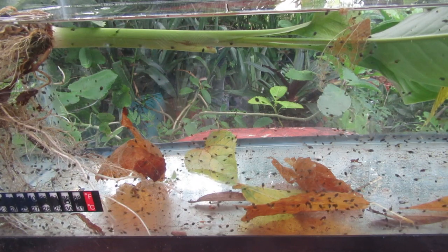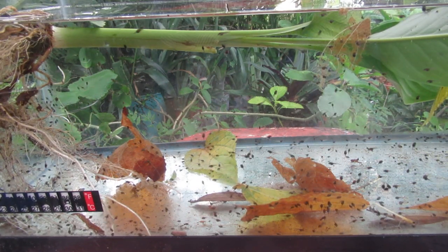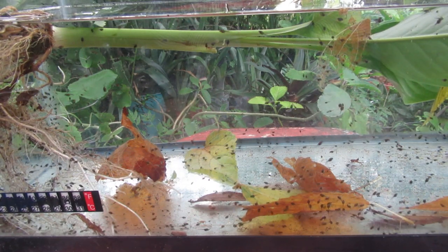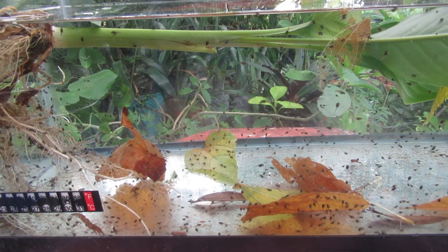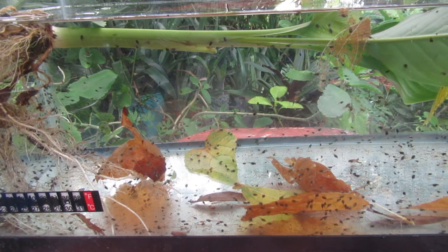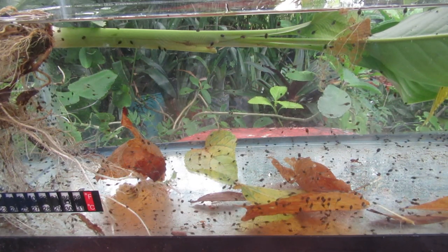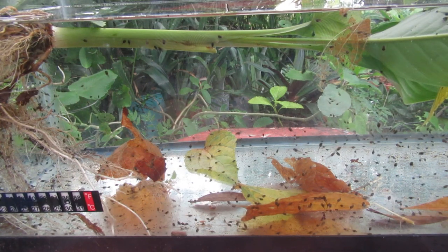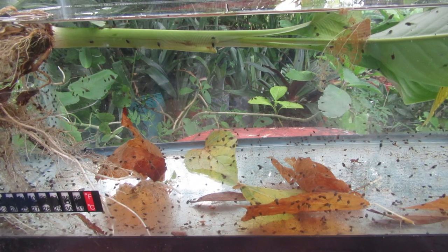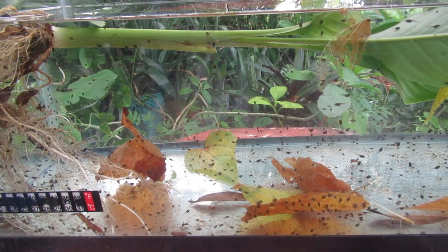They seem to be happy in there — some of them are hiding in little places. Really neat, really cool. We'll come back and visit. I hope this is something you can add to your landscape. Remember, frogs are an extremely critical part of your landscape — they are an indicator of how healthy your landscape is. Till we come back and visit these again, have a fantastic day!